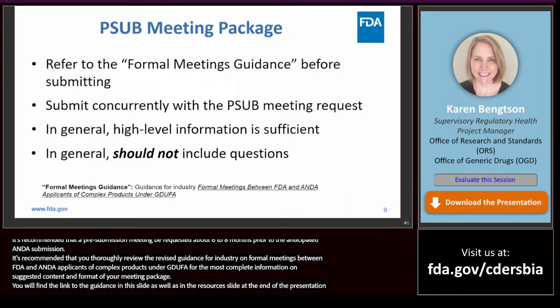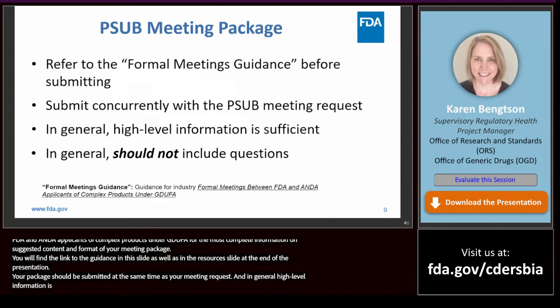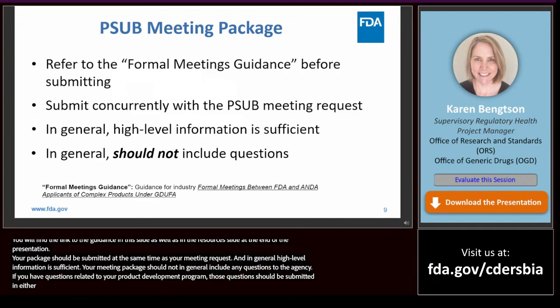Your package should be submitted at the same time as your meeting request. And in general, high-level information is sufficient. Your meeting package should not in general include any questions to the agency. If you have questions related to your product development program, those questions should be submitted in either a product development meeting request or as a controlled correspondence as appropriate.